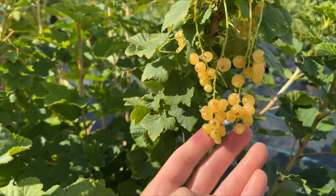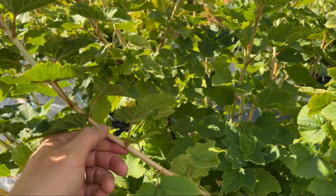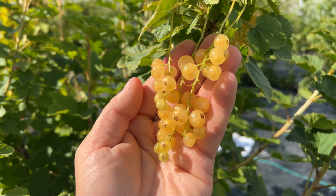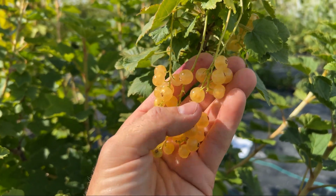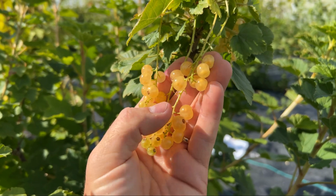Like all currants, they will propagate very easily from dormant cuttings. This is Zitavia white currant. It's a mid-season currant. It's still ripening here for us in early summer.